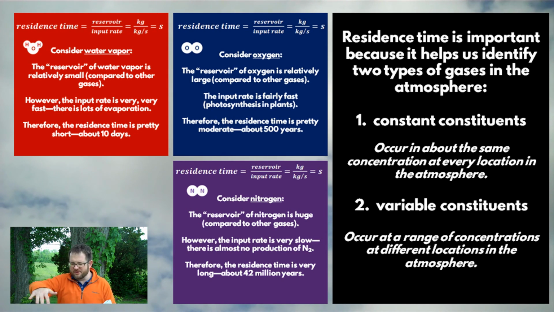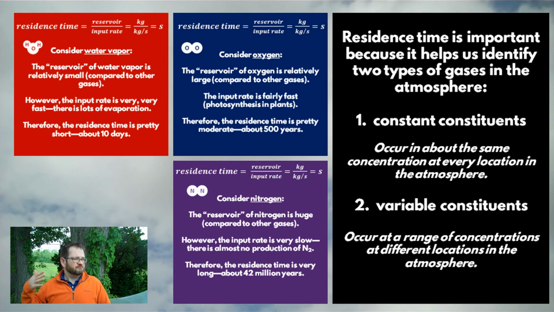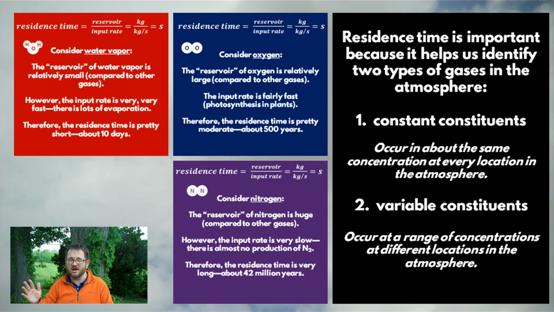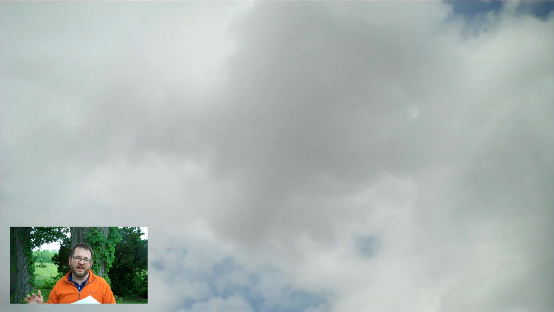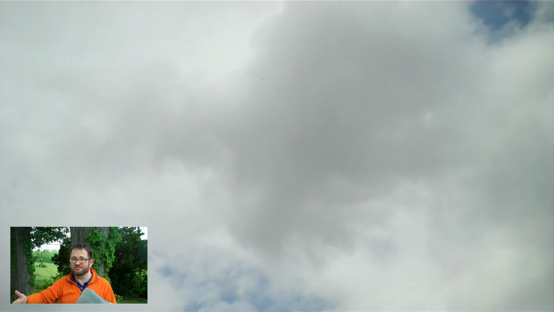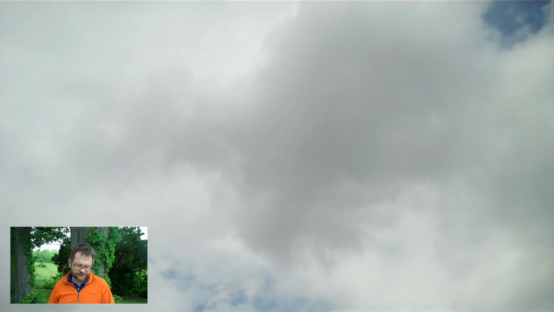Long before the water vapor would be stirred evenly where every place in the Earth's atmosphere had the same amount of water vapor, the water vapor will have condensed out in the form of clouds and precipitation or dew or something like that. We'll be learning more about that in the lectures to come. But this idea that we're going to be breaking the list of gases in the atmosphere up into constant constituents, the ones where it doesn't matter where you go, they're the same amount, and variable constituents, which you have to measure because there could be a very different amount in one place versus another, will be interesting.